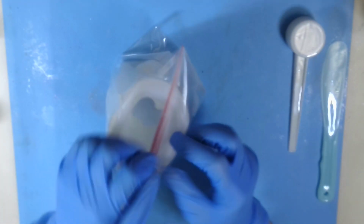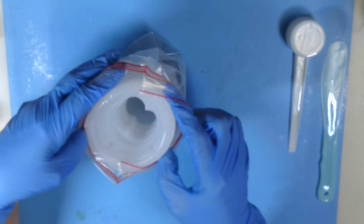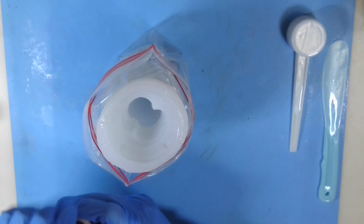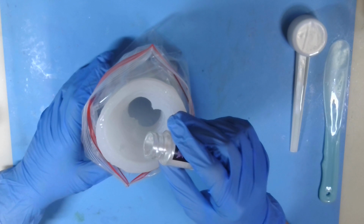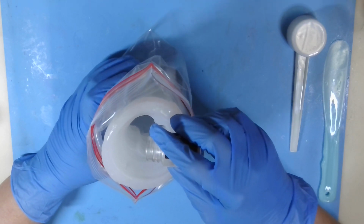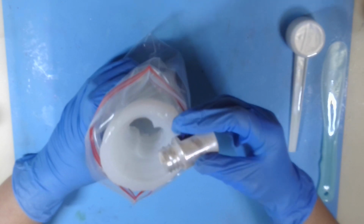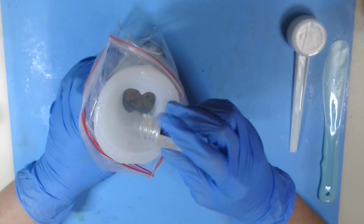Alright, let's do the mica dump. Now, so I don't hit the bag itself while I'm putting the mica in, just fold it down over the edge there. Get this silvery white first. I do not want to put a whole lot. Got to turn it just a little bit towards me so I can see where it's going. I don't want to put a whole lot, but I do want to put enough to coat that down there, and wherever else it lands, of course.